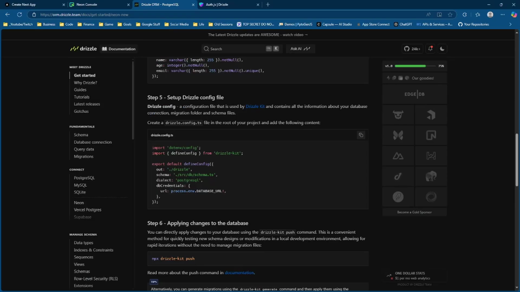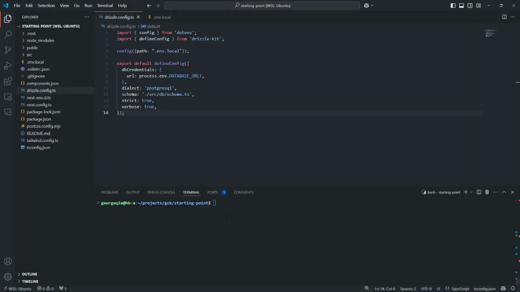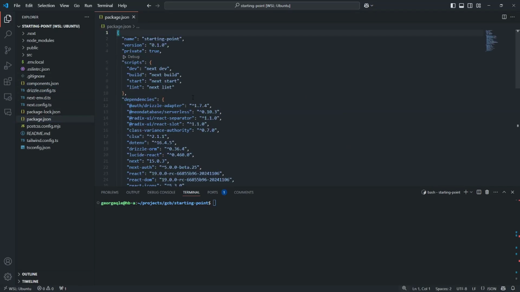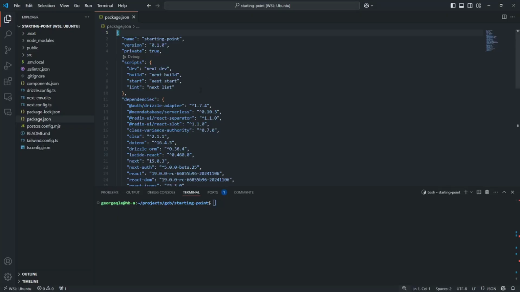Let's see, what's next on there? We completed step 5, and then we need to apply changes. So how I like to do it, just because I use npm run dev and run build a lot, I like to just alias the Drizzle commands to kind of work the same way. So inside of our package.json, underneath scripts here, we're just going to add in a new script. So instead of having to do this npx stuff, for me, it's just like a muscle memory. Like when I think of npx, I start thinking about like installing stuff. It's a personal preference thing.